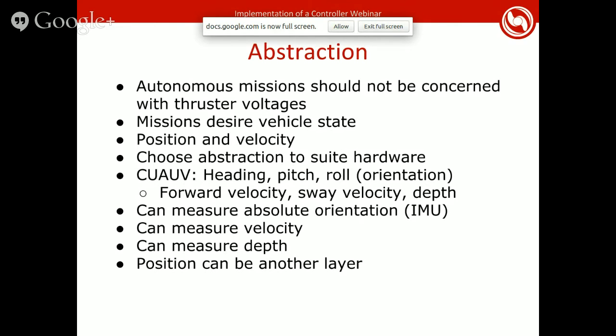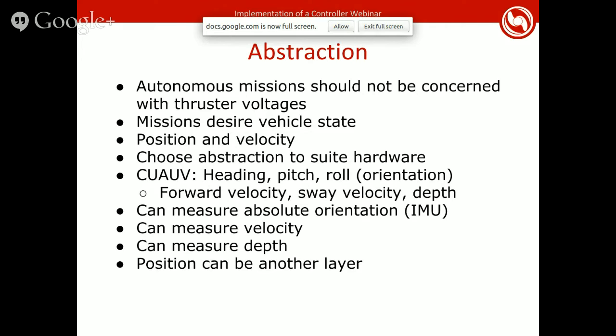Like I said, abstraction is definitely the key thing here. Autonomous missions should not be concerned with how the thrusters operate or how much voltage I should be supplying to each individual thruster. Missions should work at a higher level where they desire some sort of vehicle state. That usually means position and/or velocity.